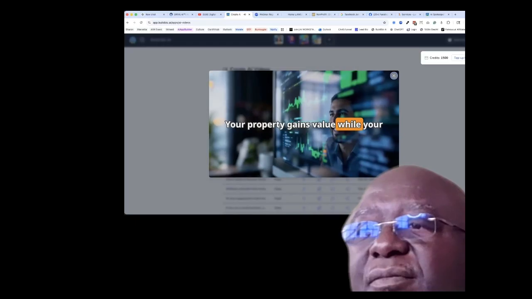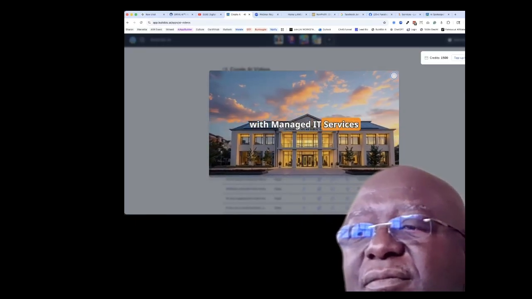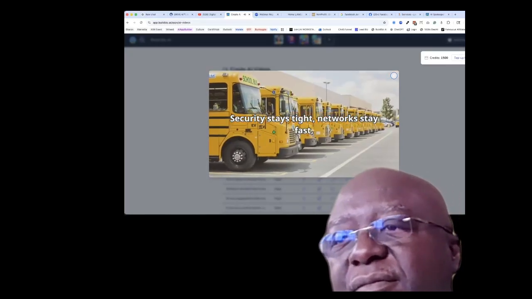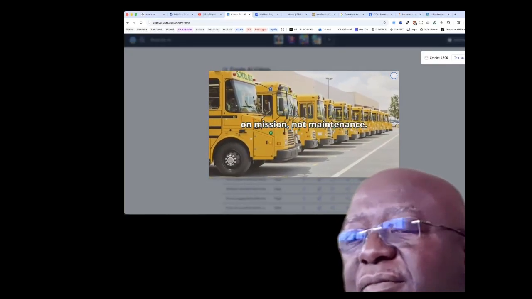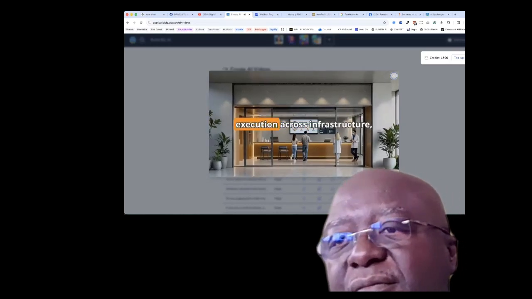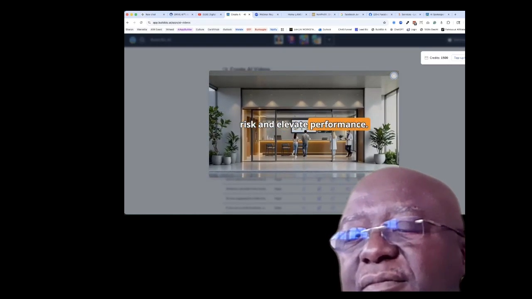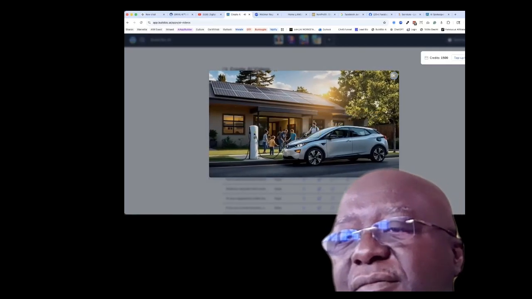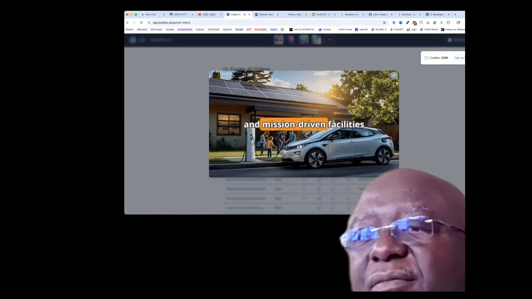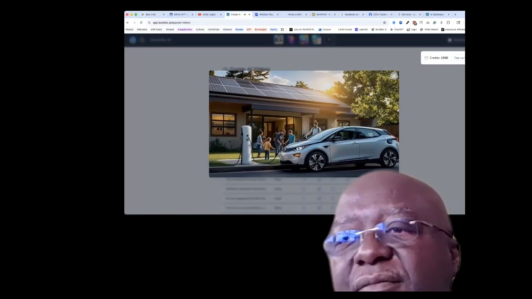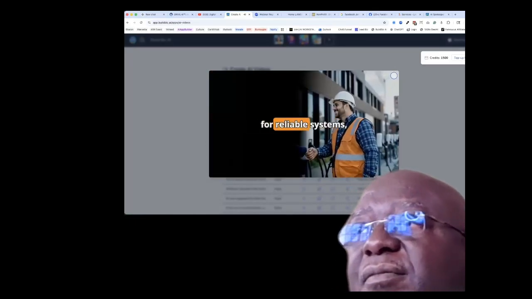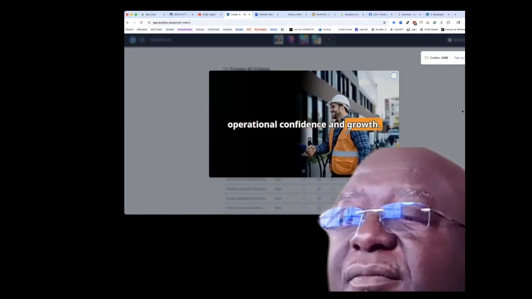Your property gains value while your operations stay ready for what is next. We protect your technology backbone with managed IT services that raise uptime and keep support costs predictable. Security stays tight, networks stay fast, and your team stays focused on mission, not maintenance. Every engagement is accountable execution across infrastructure operations and technology to reduce risk and elevate performance. We help nonprofits, public sector teams, commercial enterprises, property owners, and mission-driven facilities solve complex challenges. Visit Legacy Point Telecommunications today for reliable systems, predictable performance, and the first step toward operational confidence and growth.